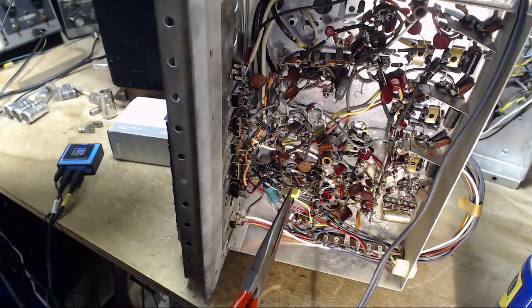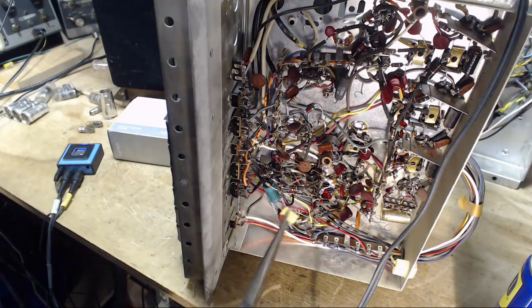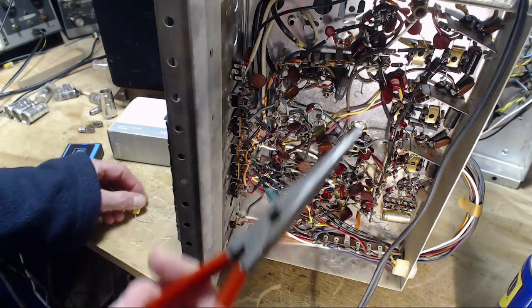Can we hear it? Hear anything? What about the other side? Okay, let's make it a little more powerful. Touch it right with the pliers here.